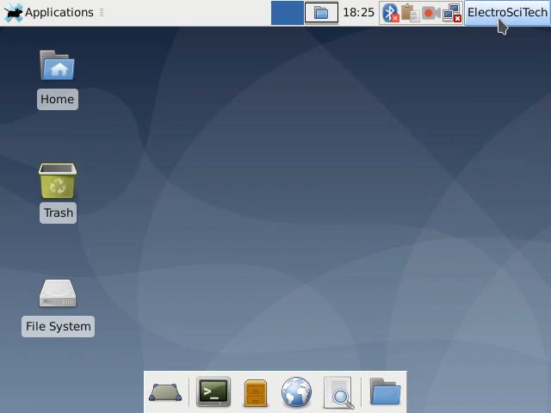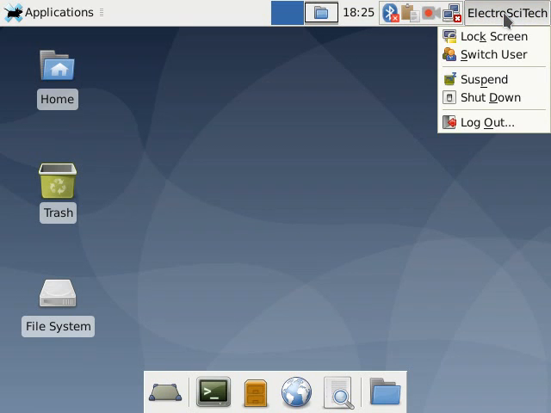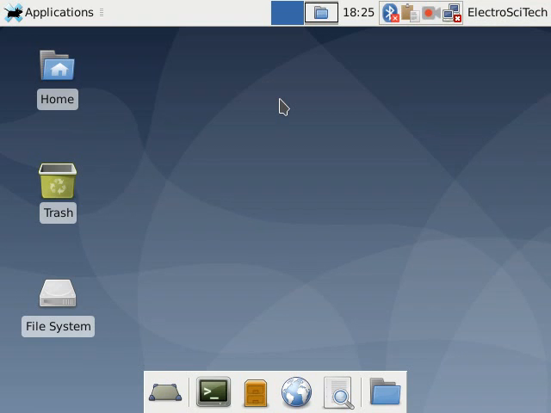Notification area, as well as your shutdown options here as well. So those are what your panels by default look like. In another video, I'm going to show how we can change these and make them exactly what we want them to be like.